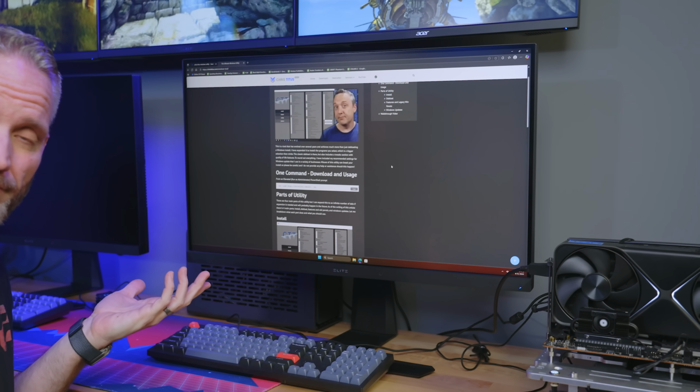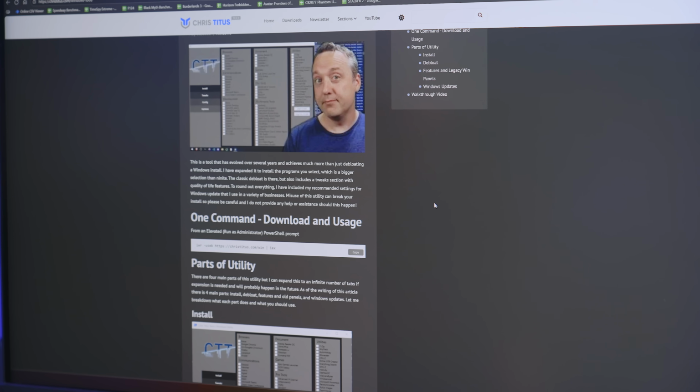It's come up quite a bit, but there's two ways that you can utilize, I'm going to call it CTT. That's what the acronym is for the Chris Titus toolkit. There's two ways you can run it. One, there's a free way, and two, there's a paid way. And I'm going to say right now, I have done this both ways. I've paid the $10. I think it's highly worth having the $10 download because then it's running off of local. Whereas if you do it the free way, it's running through an internet connection that's needed. So this allows you, if you don't have internet, to be able to do this offline.